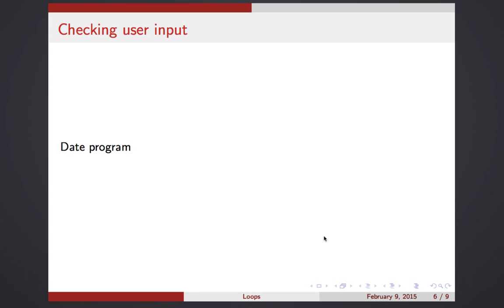Especially when, if your user mistypes, you would like for them to be able to try again, right? So if they mean to type yes, but they have a typo, and instead they write TES, because T is right next to the Y, you want to give them an opportunity to enter the YES, not just exit the program.